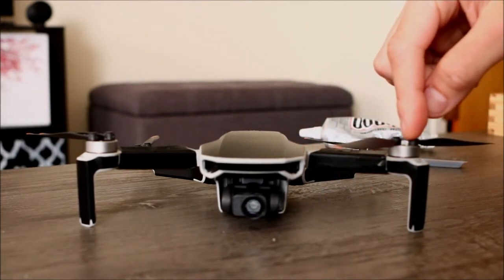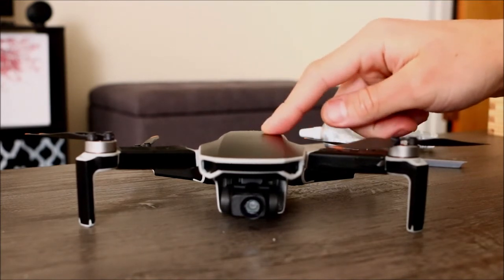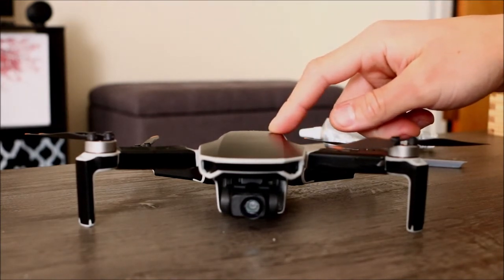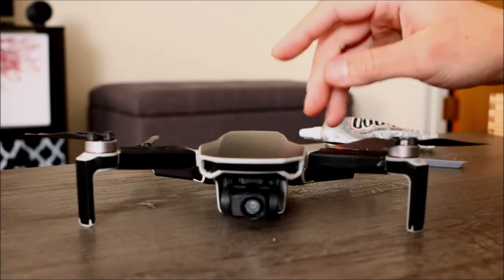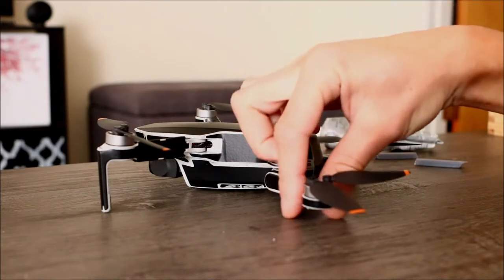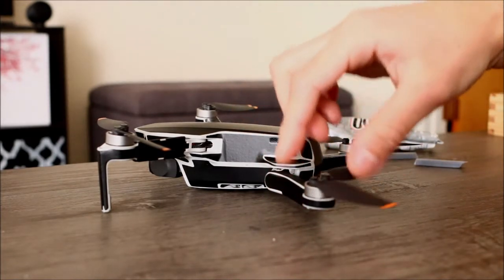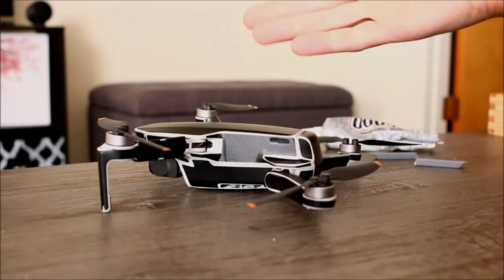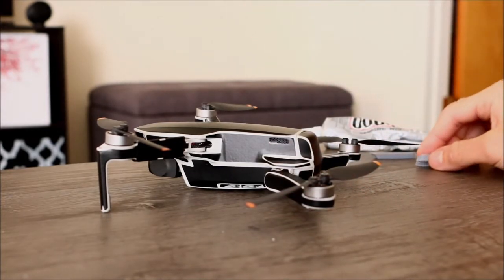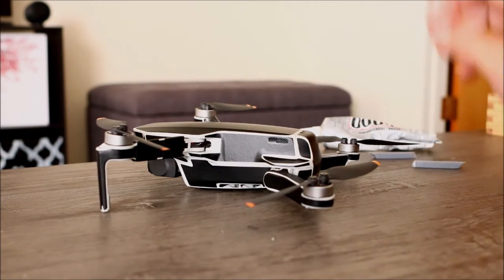Will the vibrations transfer more to the mini body? And will that not be okay with the drone? I don't know. But the rear legs are way stiffer than the front ones to begin with, so there's no issues there. You could say it's designed that way, but I don't know. Hopefully there's nothing bad. But I'm going to fly it, and I'm going to put the clip in this video.